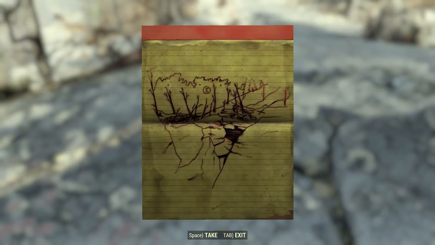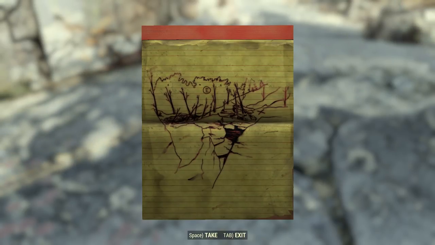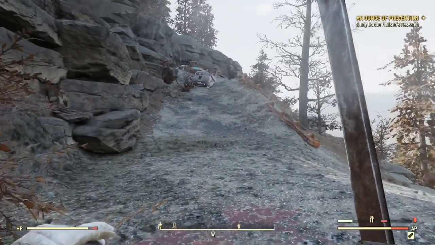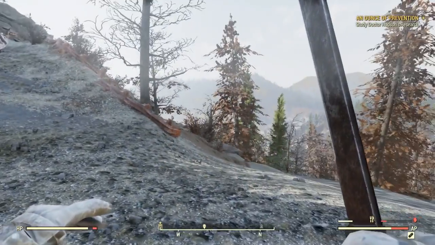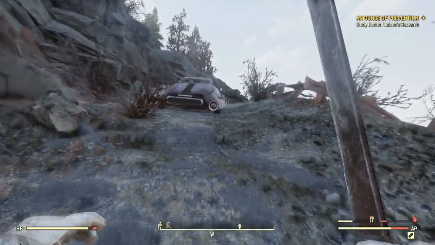We're looking east. There's not really any landmarks here that I can point out. There's a car there. There's a hole in the ground, maybe. Yeah, I'm not really sure what I'm looking at here. I will say that... Oh, come on. I mean, there's a car here, but I don't think this is what I'm looking for.